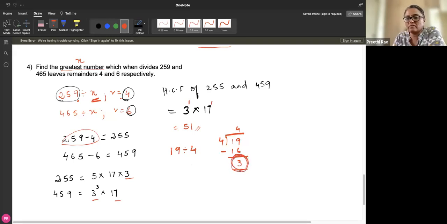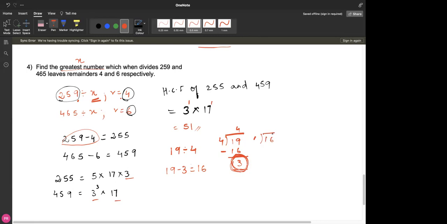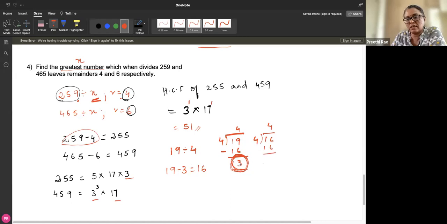I have an excess of 3, which I was not able to divide among 4 people. What if I remove this extra 3? Will I be able to divide it among 4 then? So let's say from 19, I remove the extra 3. What is the number that I get? 16. Now 16 is divisible by 4. 4 4s are 16. So that is why Vijay is saying remove the remainder, remove the extra.